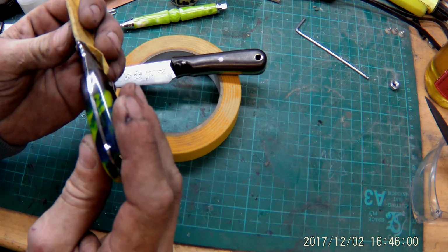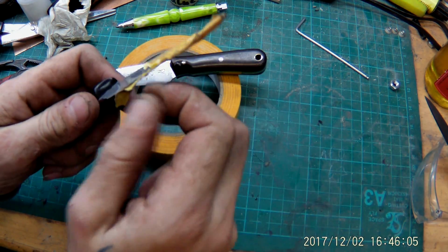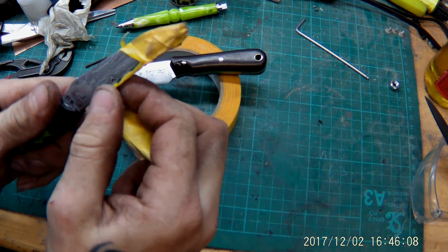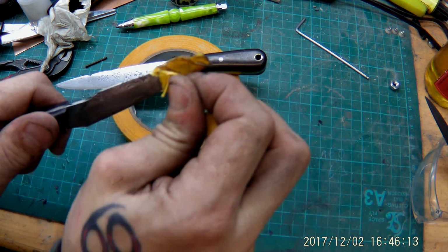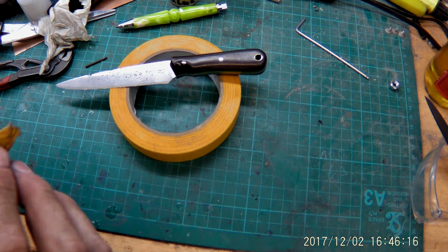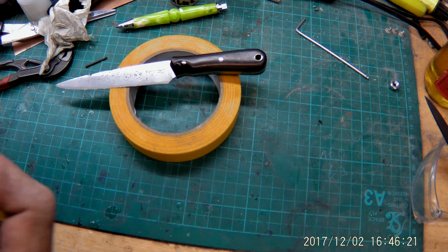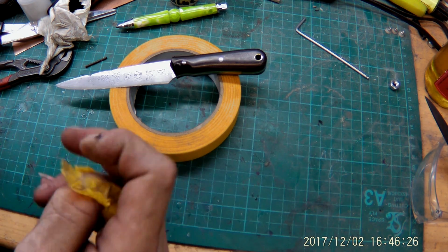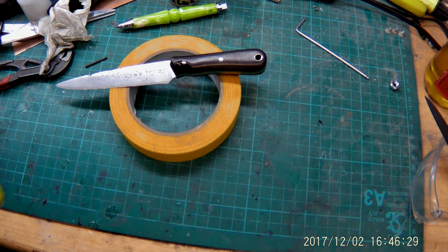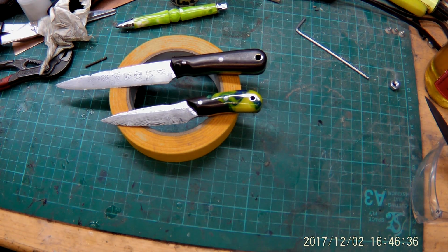And the second little piece comes next, just as awesome. I think maybe even a bit more awesome, but nah, that's personal taste. Some will say this is better, some will say this is better. For doing something and taking it with me, I would prefer the bigger one because it just has a longer blade, and we all know with a longer blade you can do more than with a shorter blade.